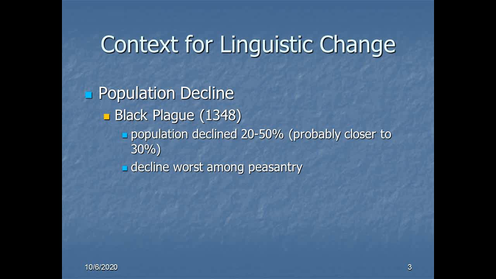anyway. The poor, the peasantry, the people who were more or less bound to the land, had nowhere to go. The nobility, of course, had, in many cases, multiple estates. If the cities or the towns were bad places to be, and they were, then they could go to the country estates. They could lock up their walls and ride it out as well as they could, and many did. But the peasantry didn't have that option. There are cases of entire villages simply disappearing, being wiped out by this disease. Whole tracts of farmland going fallow because there was nobody to plant them, nobody to harvest them.